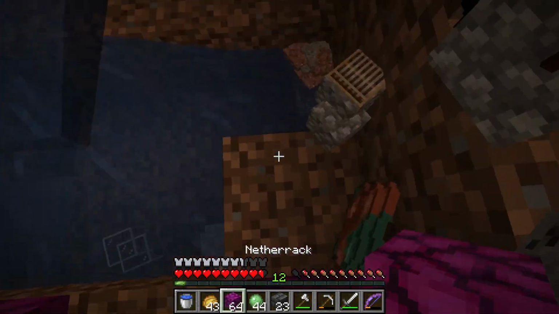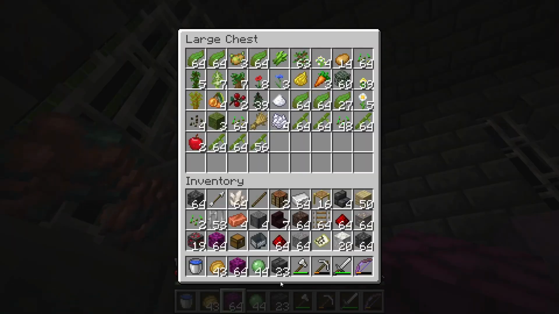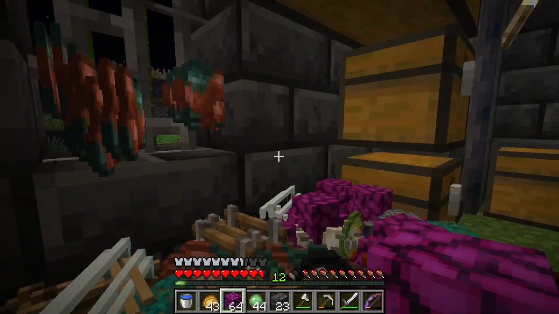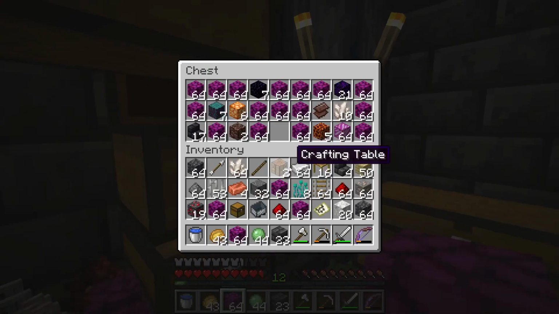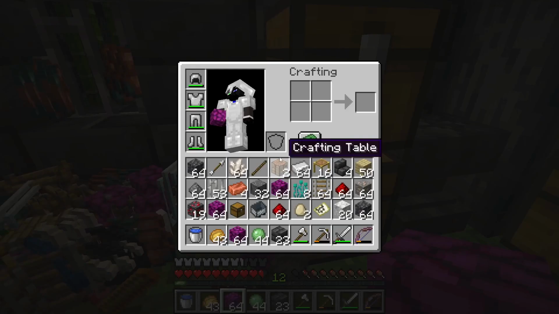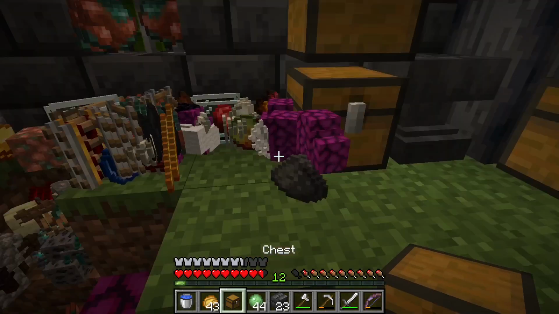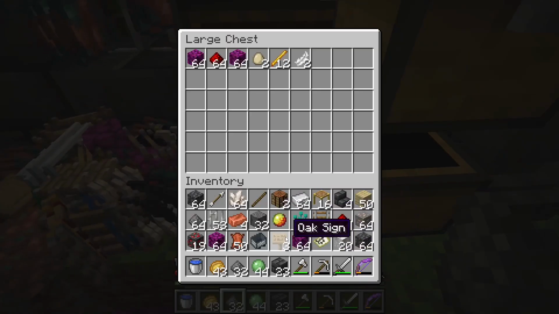Oh no. Where are the chests? Where is it? Okay, how much room? Okay, let's throw everything in there. Why am I sorting it? I don't know. Let's just throw everything we can away. Okay, we did that. Alright, now let's throw everything back in here. Oh, here's a chest in my inventory. Yes. Just throw as much stuff as we can in there.